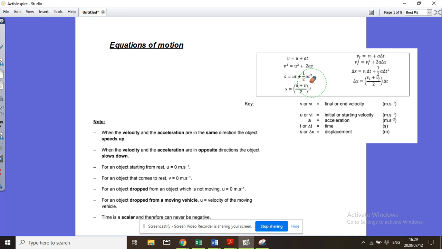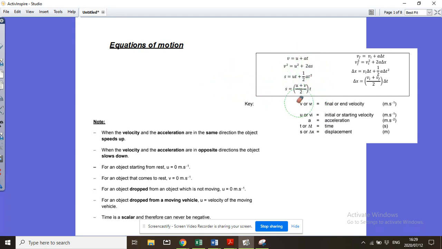Luckily, we are able to use whatever we want, because on your information sheet for your matric exam, you will get both. I like these because when you get to momentum later on, when you've got subscripts and subscripts and subscripts, it becomes a little bit too much. So I like using these.